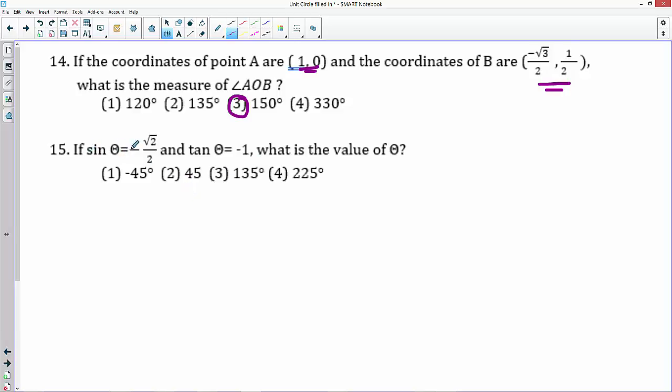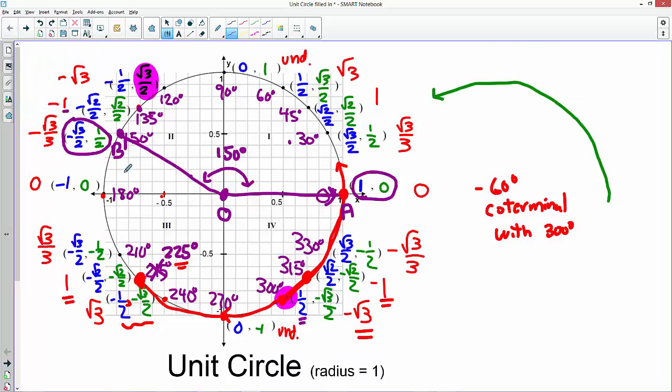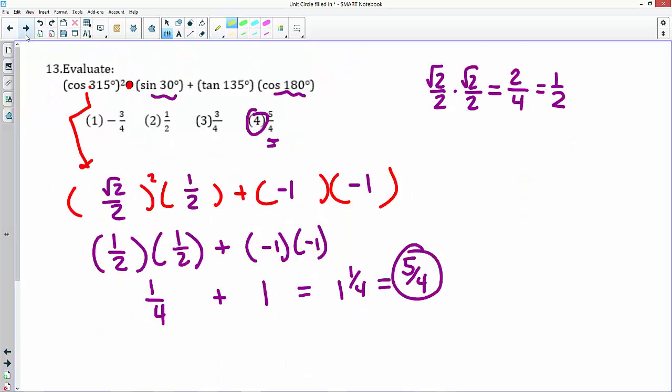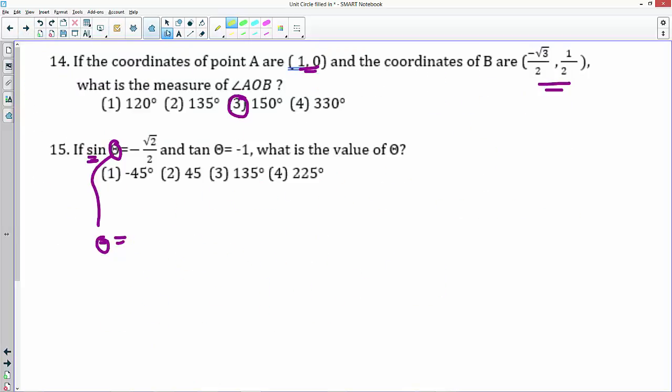If the sine of theta equals negative radical 2/2, right? So that means there's two possible answers for theta. Let's try that. So where would the y value, sine is y, be negative radical 2/2? Well, I can see two places right off the bat. I'm going to go around the circle, look for y values that are negative. They're down here, right? Sine values are negative, or y values are negative, in this quadrant. And there's negative radical 2 over 2, and there's negative radical 2 over 2. So that gives me two dots. That gives me the 315 and the 225. See, there's two answers to this problem so far. 315 and 225.